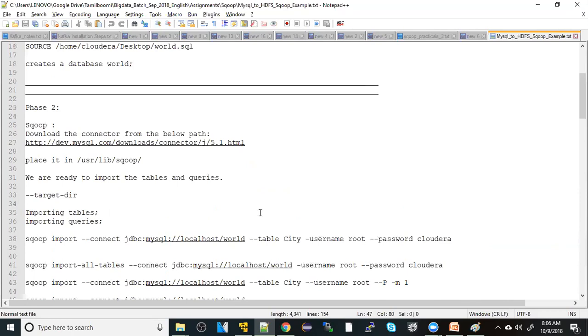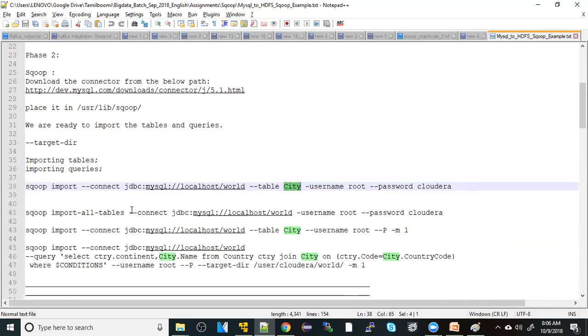What we have just seen is moving only one table. Sometimes you want to move all the tables, the entire database, to get a copy, and sometimes you want to join two tables and bring the results. That is also possible, using a query. Those things we'll see tomorrow. Those are the variations that must come into projects.